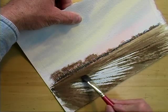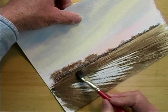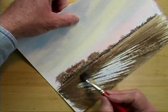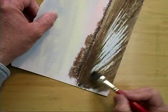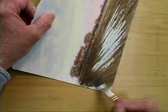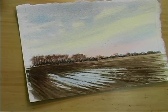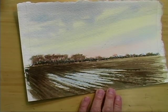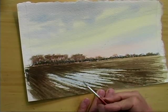We want these details to appear to recede and be smaller as they get back into the tree line towards the distance. Now we want to create some little spiky corn stalk remnants and a few little weeds in the field, and then that'll finish it right up. And of course we don't have to paint every last one in.